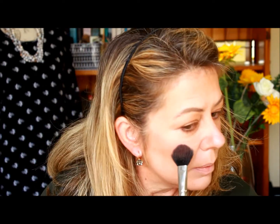Keep the blush as high as possible to create the illusion of lift. I do like to apply bright blush with a smaller brush because it gives you more control — you don't end up looking like a clown. I just bring it slightly onto the apples of the cheeks as well.